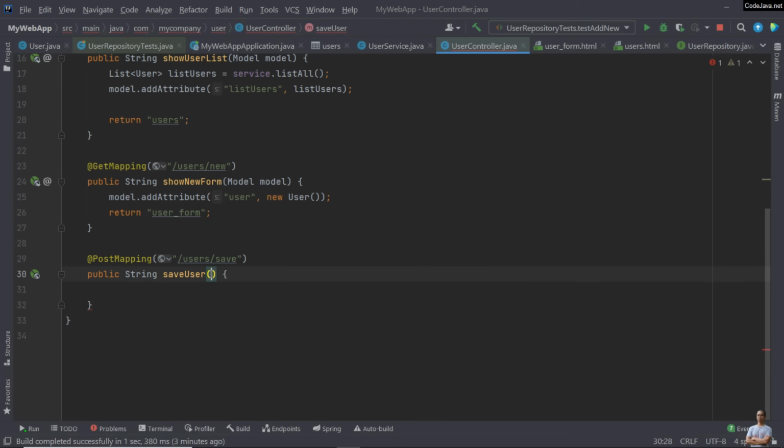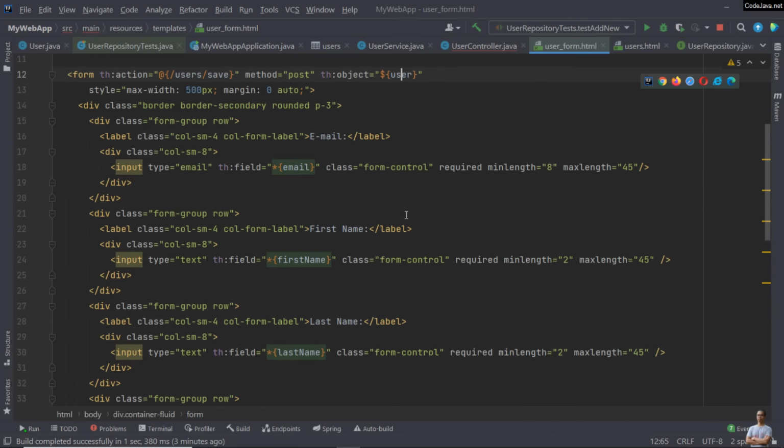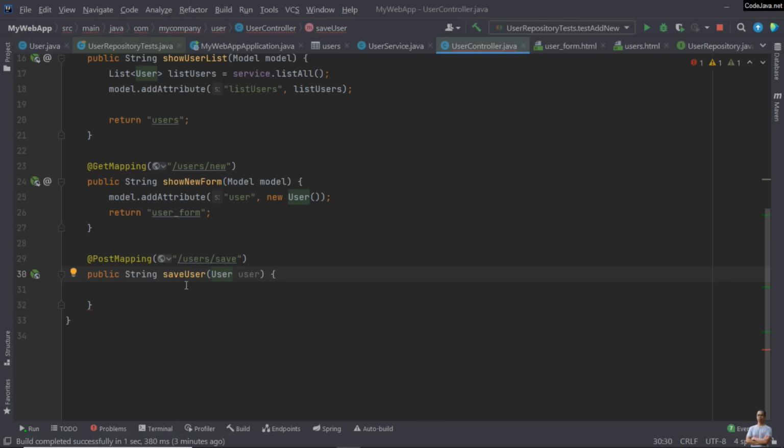And in this handler method, we just simply declare the argument user object here, and Spring Framework and Thymeleaf engine will create a user object by reading the form fields in the user form here, because we use the th:object attribute here. Makes sense? And then here simply call service.save, passing the user object.